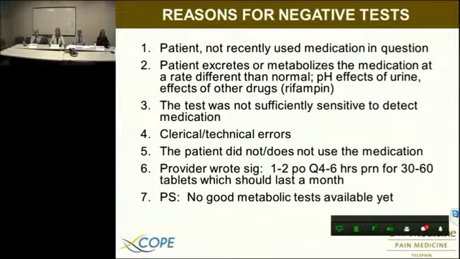I think most of the time we just assume the test results are right. Patient didn't use the medication. And here's something that we need to think about, and that is what is on the SIG. I see repeatedly it's 1 to 2 PO q 4 to 6 hours PRN. And those are the safety numbers. But if you give somebody 60 tablets and you only want to refill it in a month, you should tell them it should also say max 2 tablets a day.